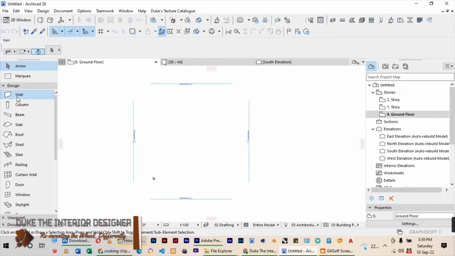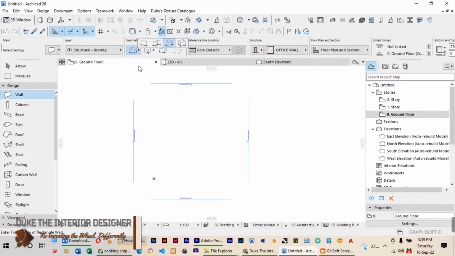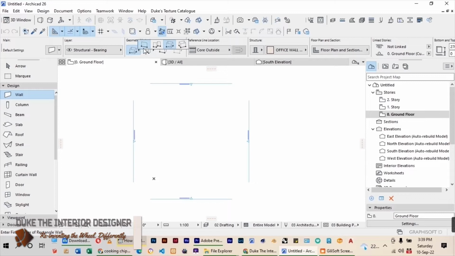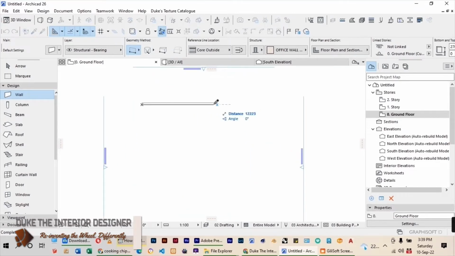Let's go to the wall, and then go to the settings, make sure it's not linked. Our wall is 2700, and you've chosen that. Say OK, then come here, choose the first item to create single walls. Our interior walls will be 4460 by 6800, so do 4460. The other one is 6800, then finish up.